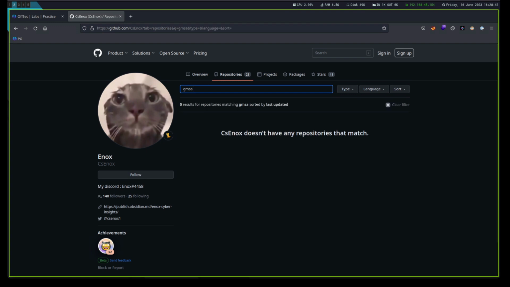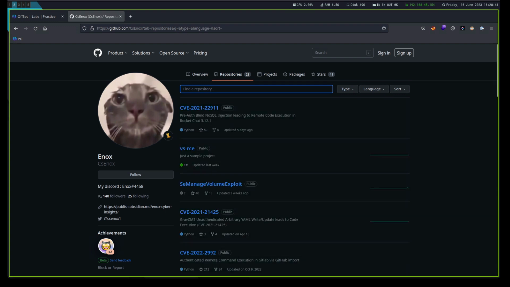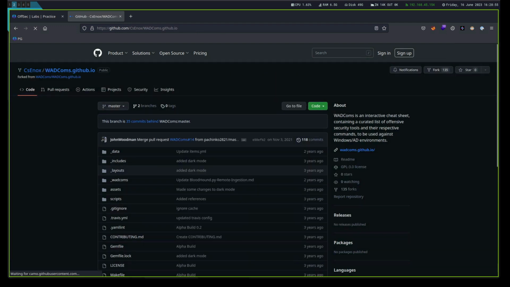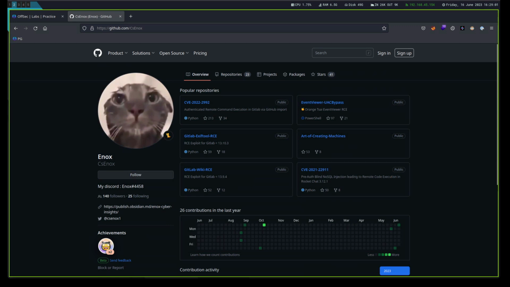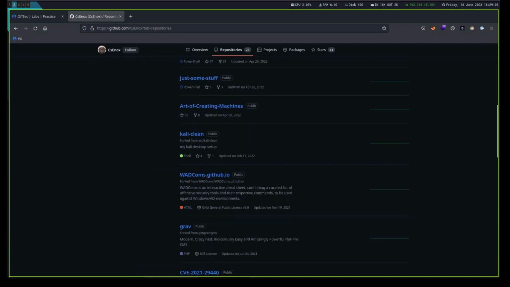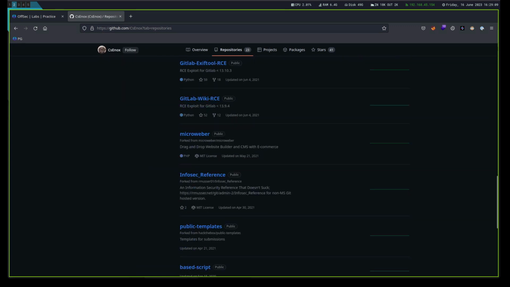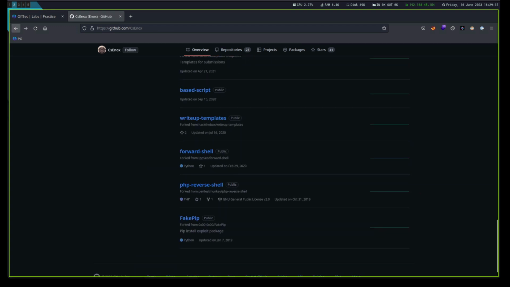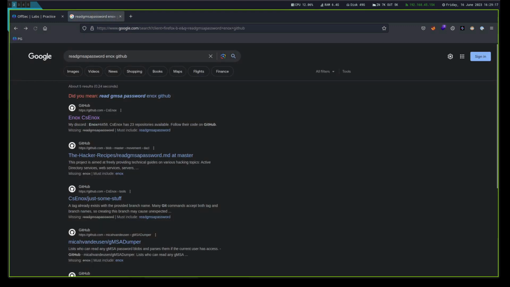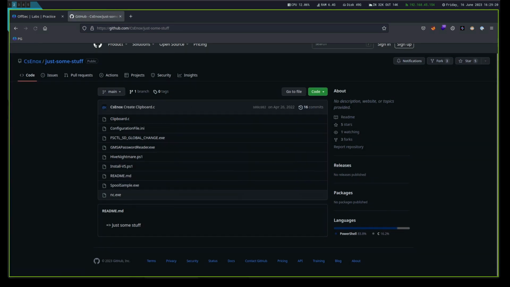Wow, we were fooled. I think it was in his tools, maybe. Otherwise, I'll just have to launch it. Maybe we can compile it with mono, but yeah. So let's see, CS, and so where are his repositories? Fake pip. Wow. I think in a Google search, something did pop up. Let me just take a look at this. What is this? Just some stuff. Or he might have removed them.